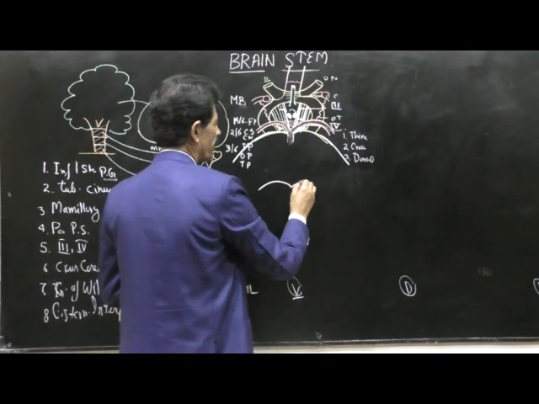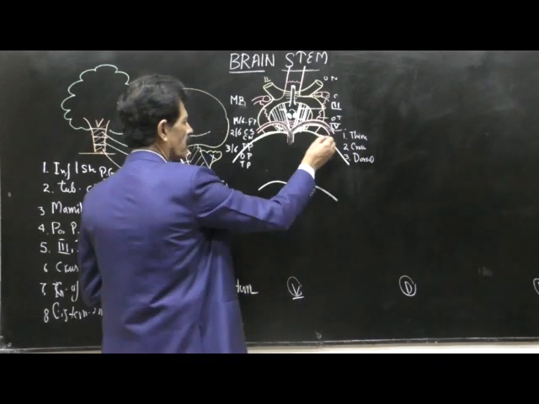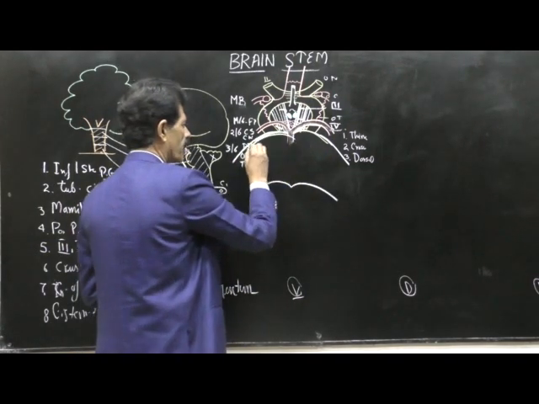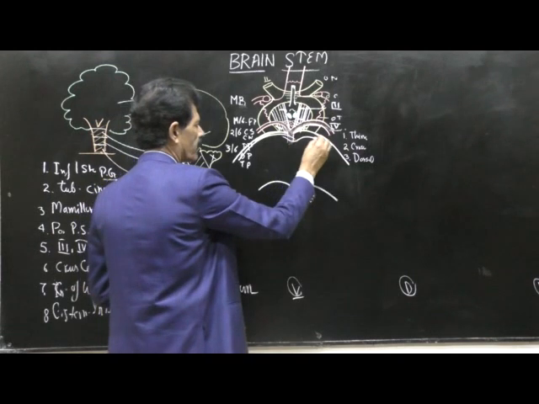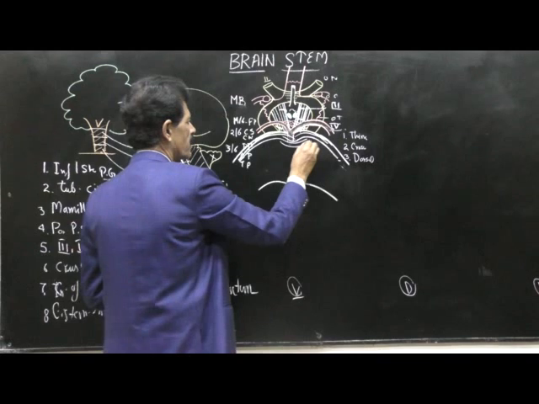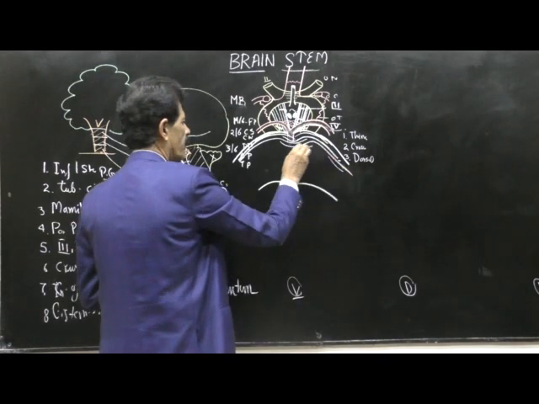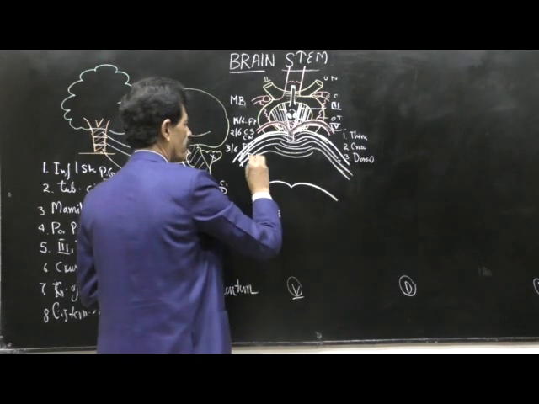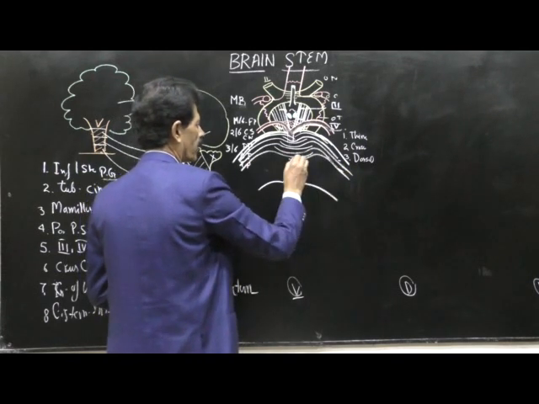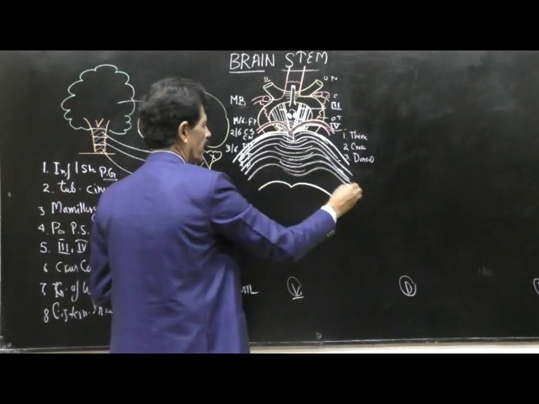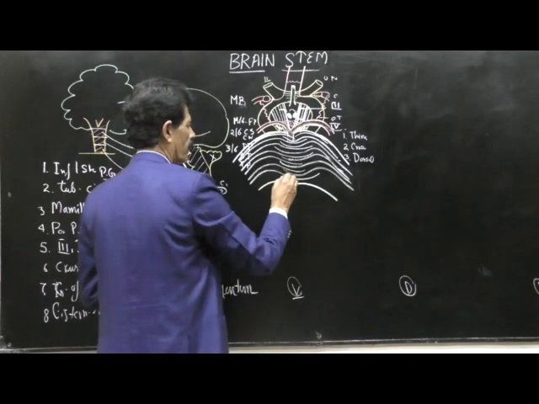And when we see the surface of the pons, it looks like the head of a Barbie doll. And here we see the crossing fibers from right to left. So it is mainly composed of the superficial fibers which are going from right to left, forming the elevation on either side of the median area. So this is the pons, or the bridge between the cerebrum and cerebellum.